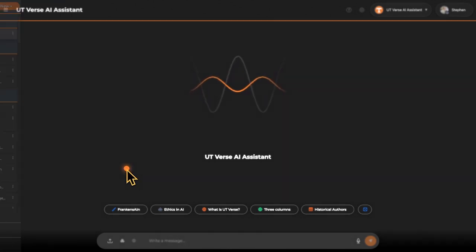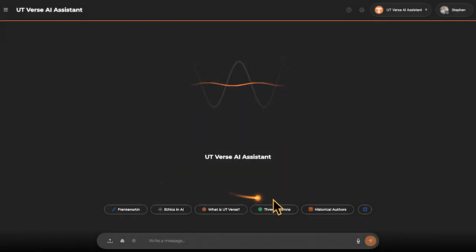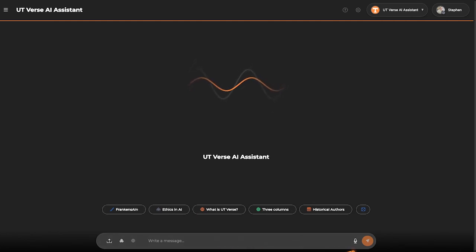There are some demos here in the center of the bottom half of the screen that you can press, and it gives you an idea of some of the things UTverse can do and how it does them. Then down here at the bottom, of course, you know what that is. That's where you type in your question, or as they call it in AI world, your prompt. And there are a few other buttons down here, like the microphone. We're going to talk about that.